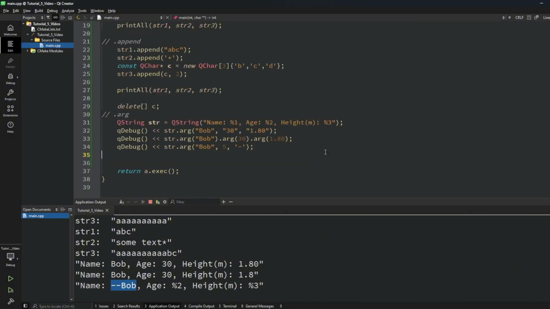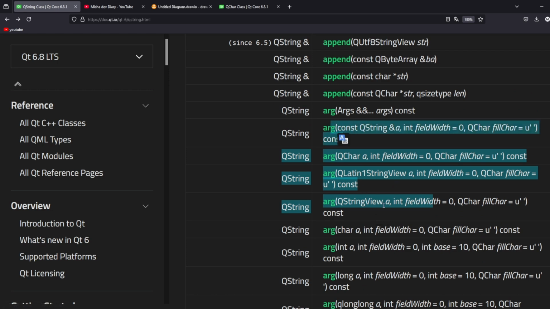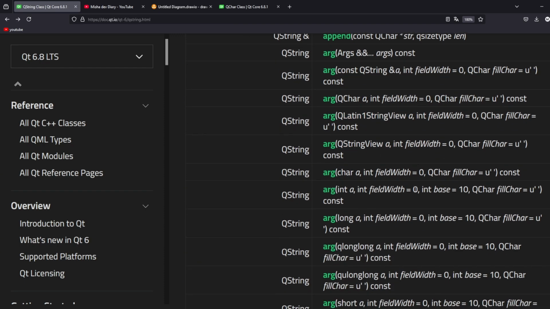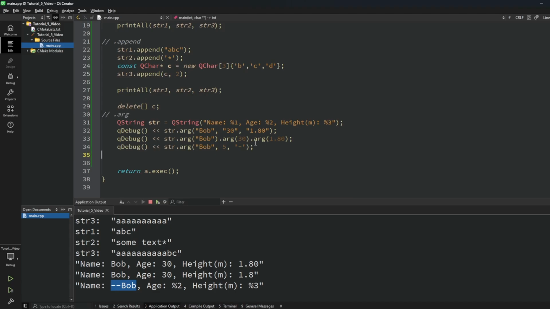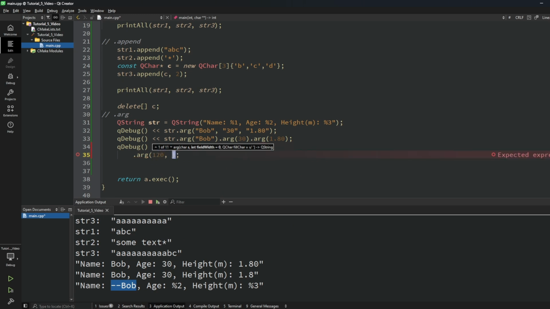Okay, the next 4, I hope 1, 2, 3, 4, yeah, are doing the same things but with the compatible classes: QStringView, QLatin1StringView, and so on. I want to show you another interesting one. Let's go to the next line and arg. Let's say 120, 10, QChar.